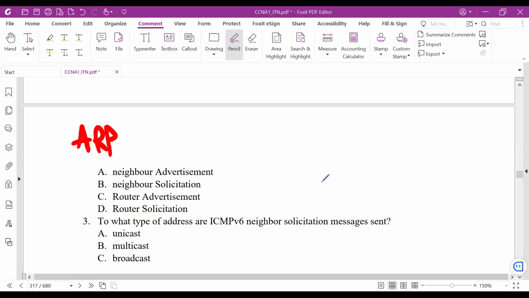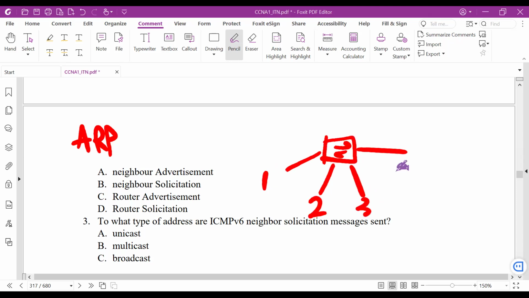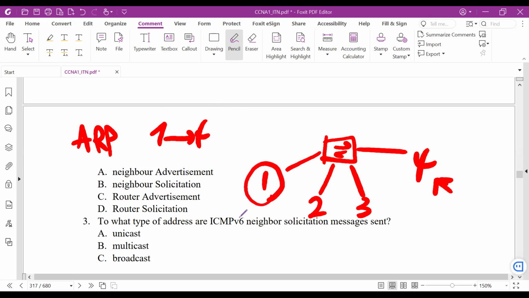Let's start with ARP. Let's understand how an ARP request is sent. In a network, let's talk of a LAN with PC 1, 2, 3, 4. We know the IP address of PC number 4, and we want to send from 1 to 4. PC 1 is the source.